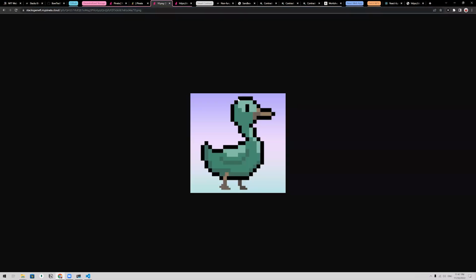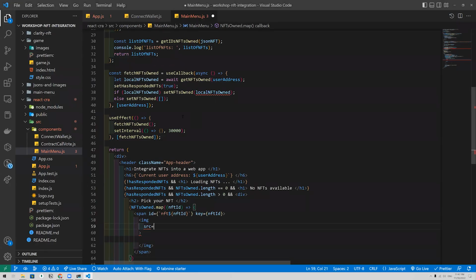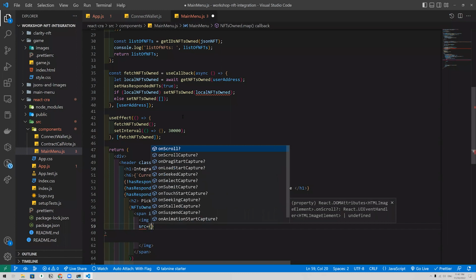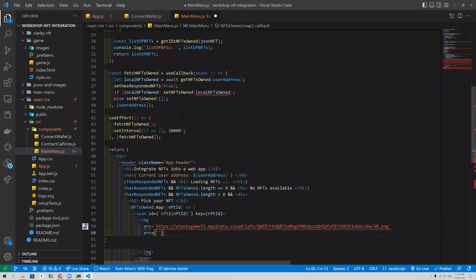So to be able to see them directly, we'll replace the content identifier and the JSON file name with the content identifier and the image file name from here. And if we replace them, we can see directly the duck. So we'll copy it, and first add the parentheses and then like this.